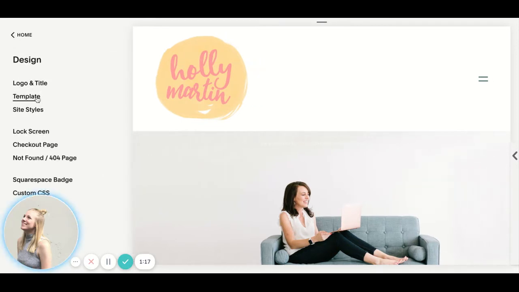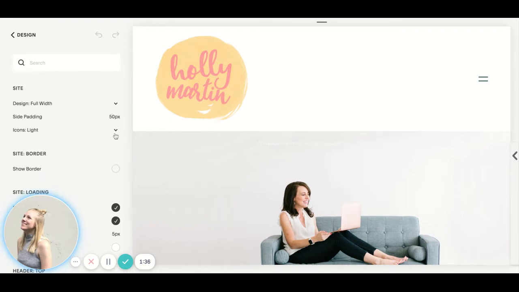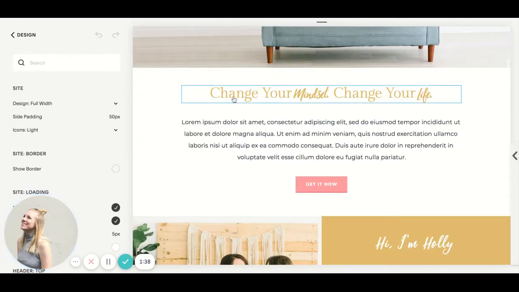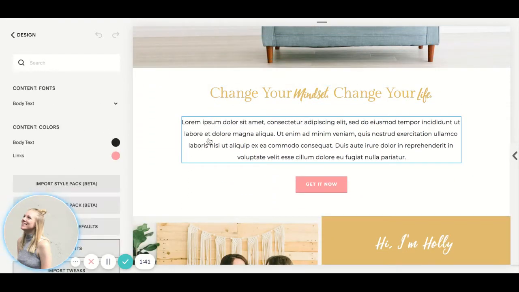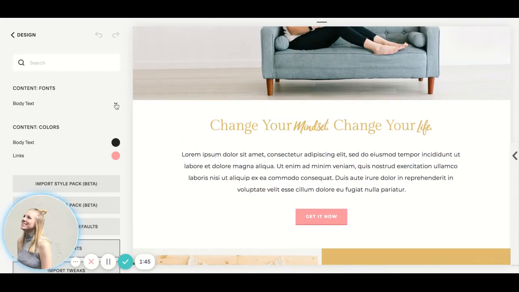Your template that we've chosen is under here. If you needed to change templates, I would not recommend that without some design advice, because when you change templates, that changes all of your colors and fonts and everything else. Obviously this has been set up for you, so you don't need to worry about that. Site styles is kind of the same thing. Again, this is all set up based on your site. So for example, all of the paragraph text has been set, all of the colors have been set. But if you need to make a change, you can do that under here in styles.